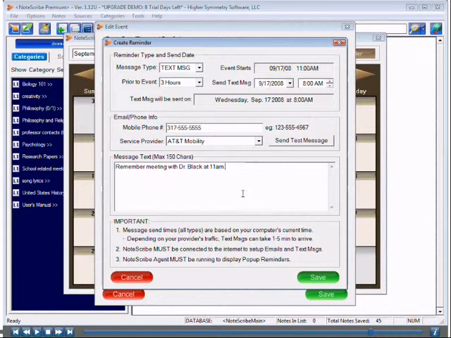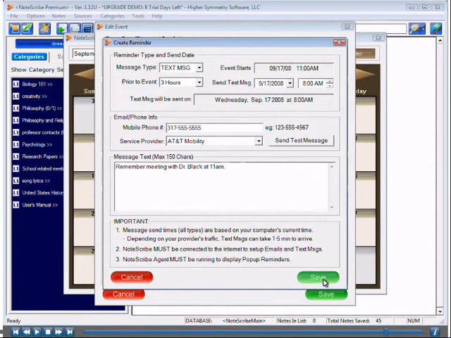It's also important to keep in mind that when you're inputting reminders, you must be connected to the internet to set up the email and text message alerts. This is so that it will be sent to the NoteScribe server, and the NoteScribe server will send it back to you when the reminder is due.